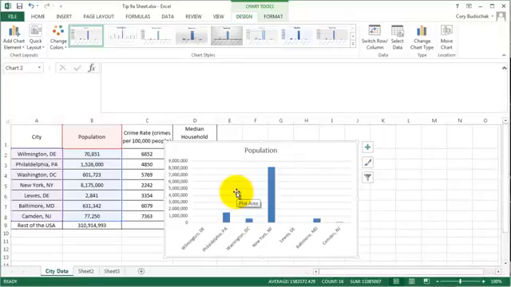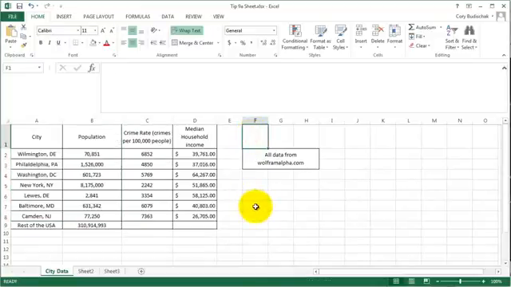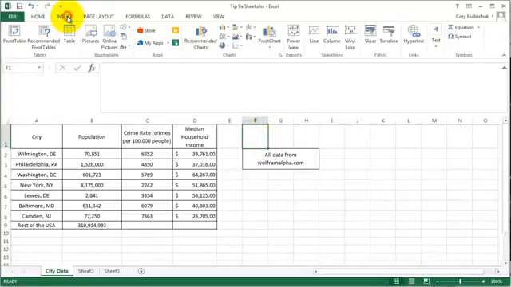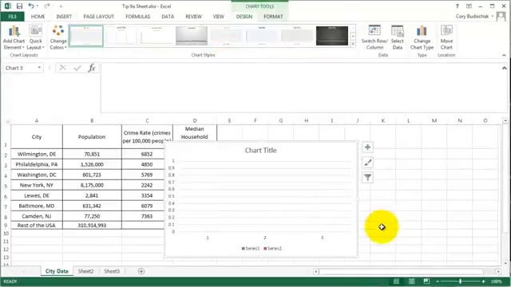Sometimes though, when you're dealing with more complicated data sets, where the data is not right next to each other or other issues, this may not work well. So what I want to show you is if we start from scratch, you tell Excel exactly what you want to plot. So let's start just in a blank cell, and now we're going to insert a chart. And since we have no data, the chart's going to be completely empty.